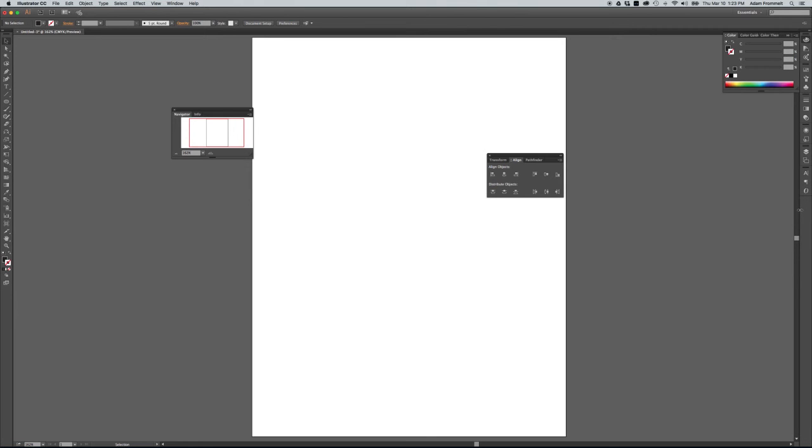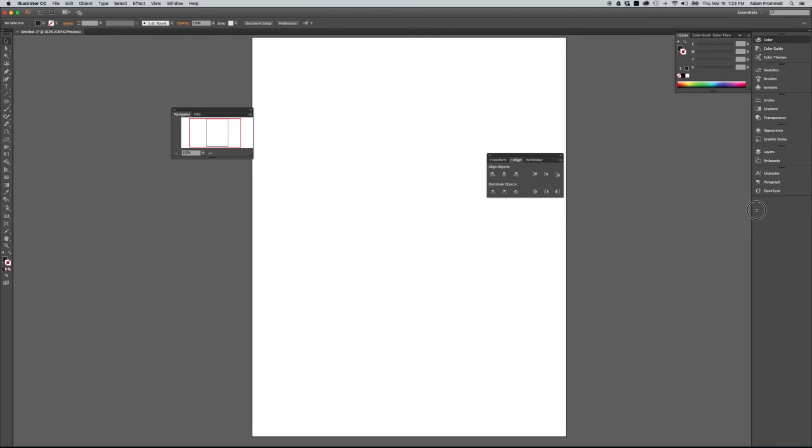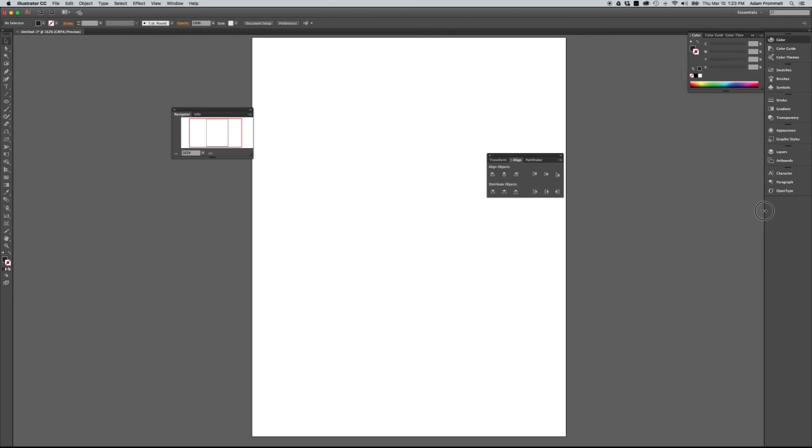While I'm over here, if I hover just to the right of the scroll bar, to the left of the actual bar with palettes, I get a flat double-headed arrow, and that'll allow me to drag this out to a point where I can read the entirety of the names. At some point, you won't need the names anymore after you become familiar with the icons, but it is a great place to start.